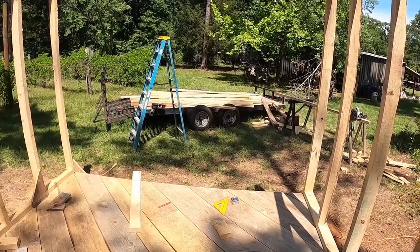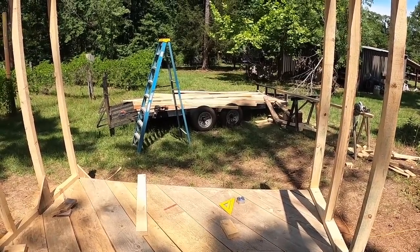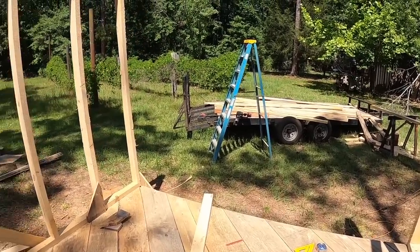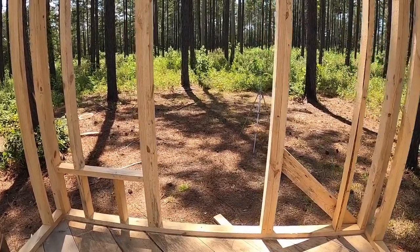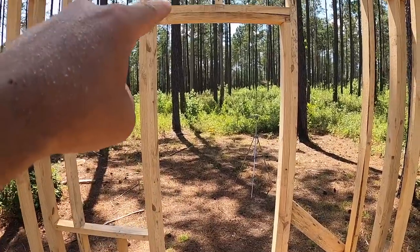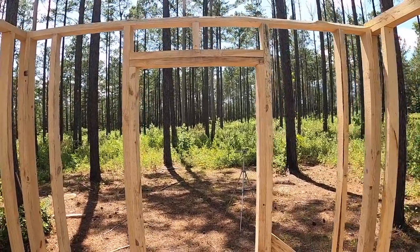So I'll be able to just pull a rope in the mornings and open that door so the chickens can get out. Hopefully that'll work out. I also got this door framed up here in the center. It's just a standard 36 by 80 inch door, nothing real special about it.